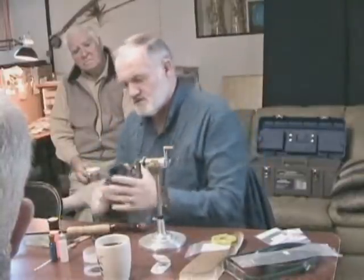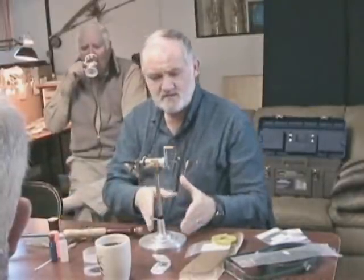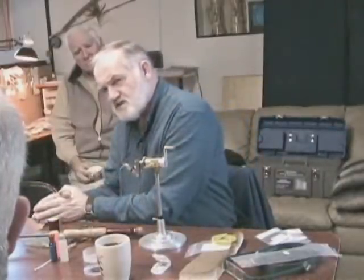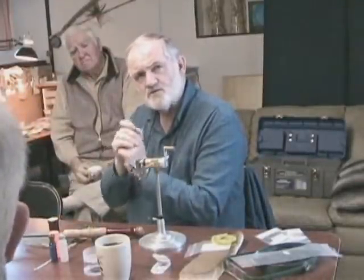This whole concept of triggers that we've talked about a few times before was really pioneered by Gary LaFontaine, who developed these two patterns, who felt that there is one primary trigger, probably. There may be any number of secondary triggers that the fish key in on. These triggers are what cause the trout to strike, and they are what is of consequence in your pattern. It really doesn't matter too much about a whole lot of the rest of it, as long as you're paying attention to size, you're paying attention to color, you're paying attention to giving it some sort of behavior. But you're focusing on the triggers.